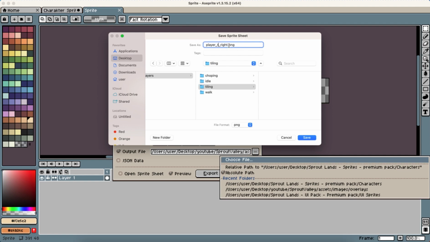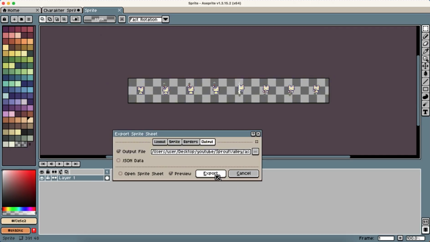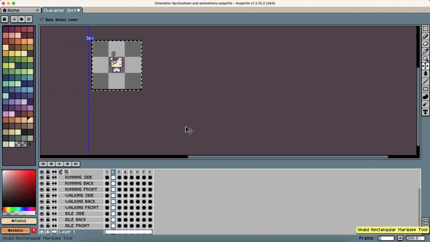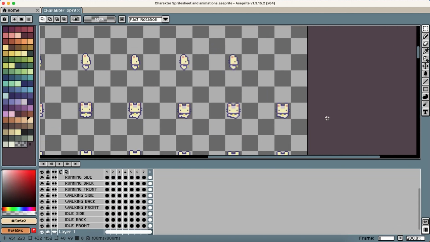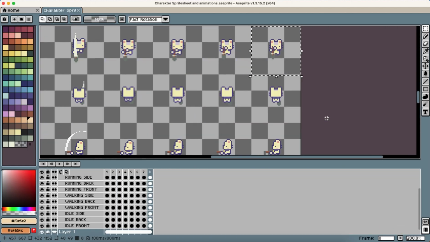This is player tiling bottom. I'm gonna create for down. Can export. Then I'm gonna move to the up animation.